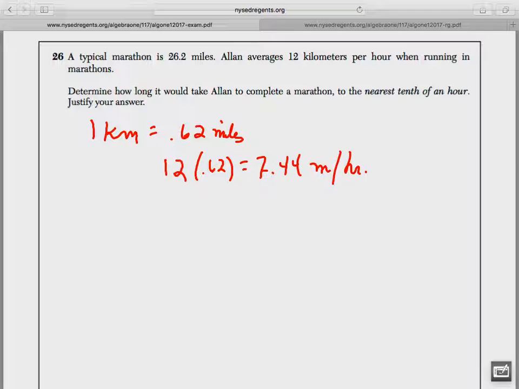How long will he have to complete a marathon? I'm going to do 26.2 minus 7 divided by. Oh my God, dumb mistake. No, I caught it. I don't get it that way.